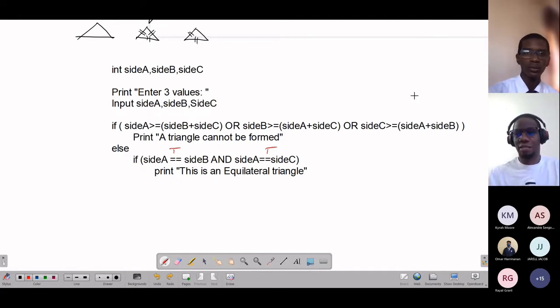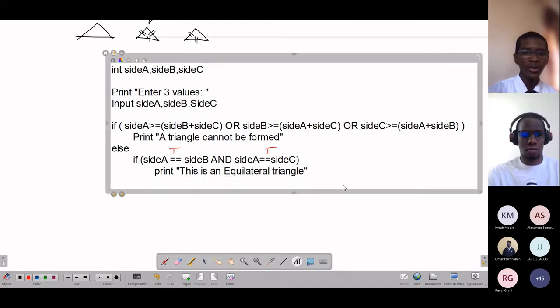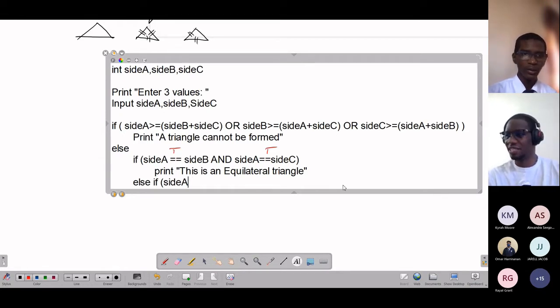All right. So what's next, Mr. Clement? Right. So now you could say else if. Is an else if statement here. Then you could say if, well, side A is equal to side B. You're going for the isosceles? Yeah, well, you could put this in brackets here, what I'm saying, sir. Okay. Well, why not go for the equilateral? Because the isosceles is long. And we want to be lazy.